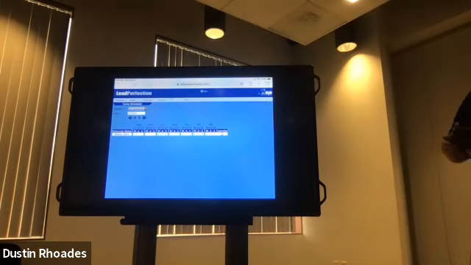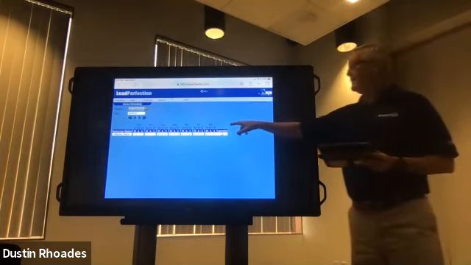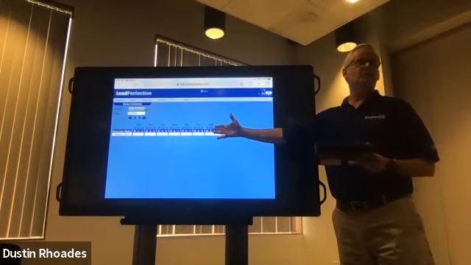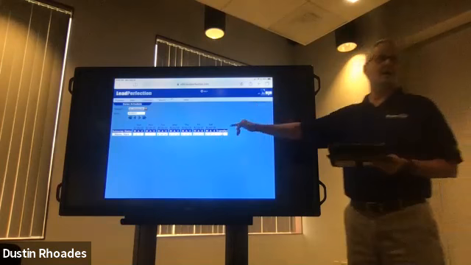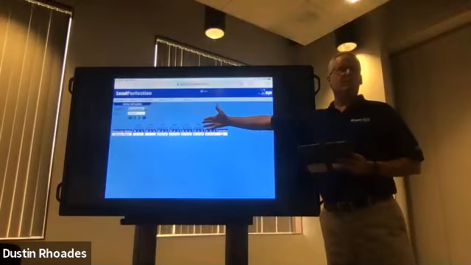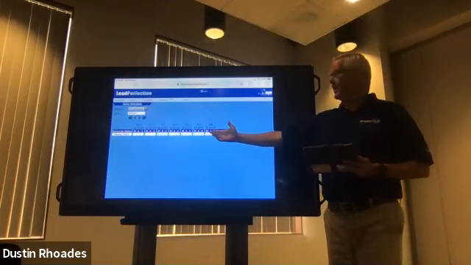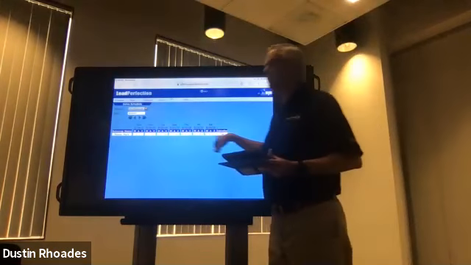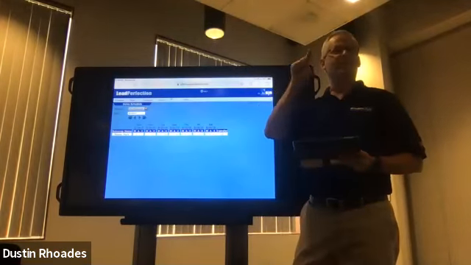Under availability. So this is not necessarily, I mean, it is in a sense. You should be able to go into your LP on your iPad, the app. This just gives you more information. What I like about this is you can see a full week, whereas in the app, I think you have to click on each day to see if you're available or not. This at least allows you to see it real quickly.